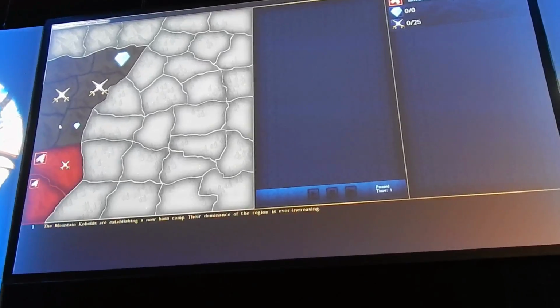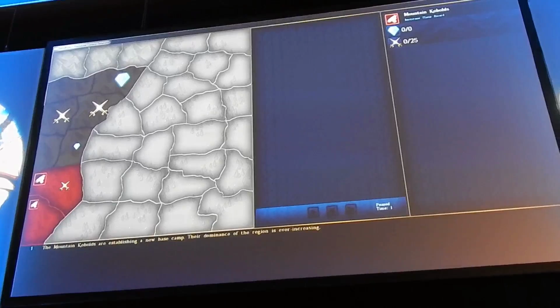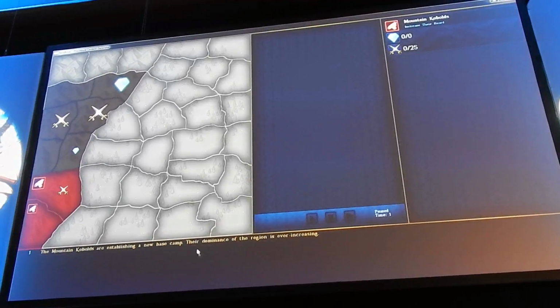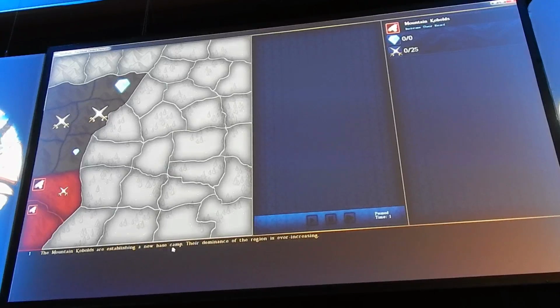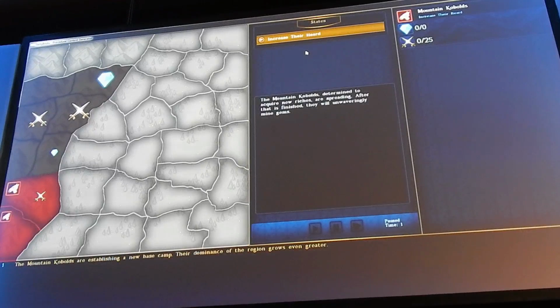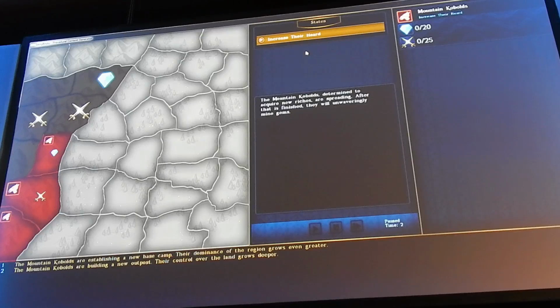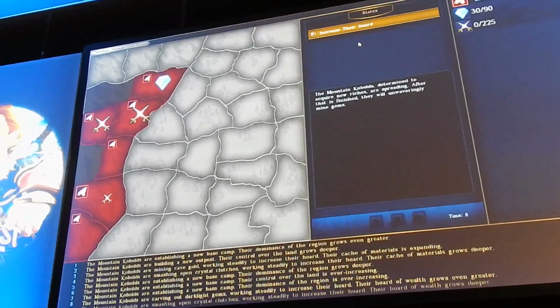Okay, so I'm going to run one step of the simulation, and you see that the kobolds are already gathered and taking control of a new region. We can see that they are establishing a new baseline at the limits of their region, and that their goal is to increase wealth. If we continue running the simulation, we can see that they autonomously conquer a region as well, and they start on others, and so on and so forth.